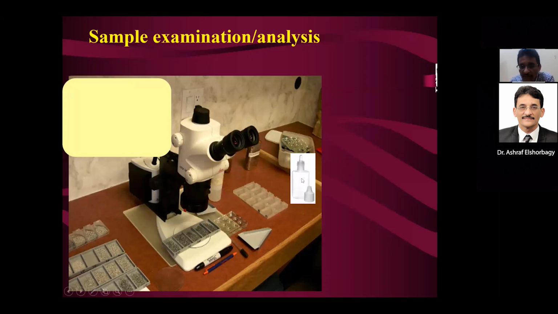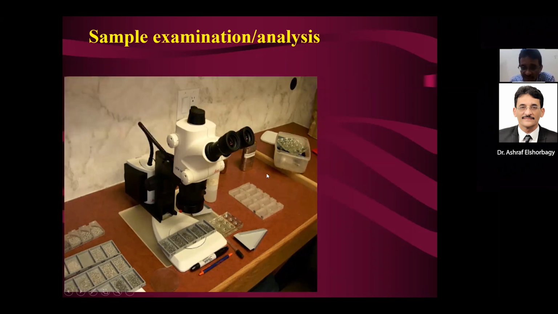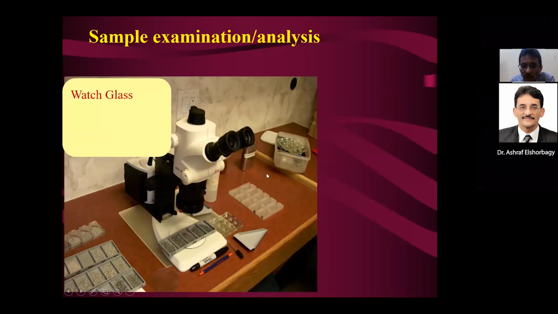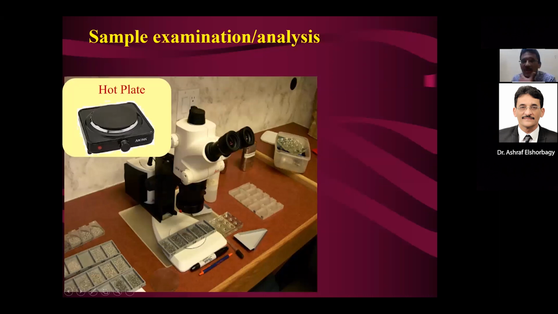We have some chemicals we have to use to describe the samples. Sometimes we need to heat the samples, and so we have to use what's called a watch glass. We put the cuttings inside it, add some chemicals, and start heating it on what's called a hot plate, heating the watch glass and the samples. Okay, guys, all this is what we call examination tools. These are the tools which you use to examine or describe the samples.